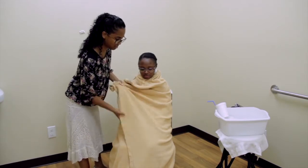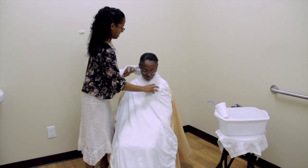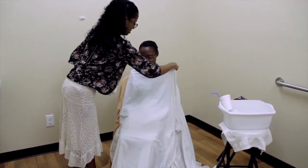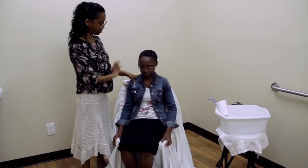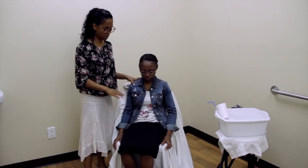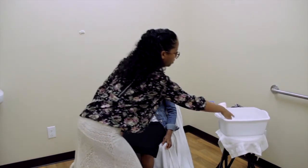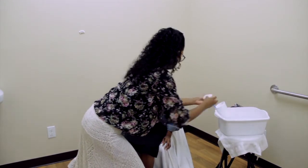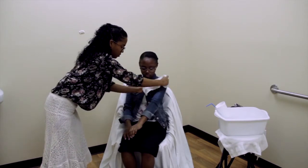And we can tell that our lady is ready to go. So we're going to unwrap her. Now, if we were really doing this treatment for her, she would have on something minimal, you know, underneath. And if she was sweating on her arms, I would wipe her down with the cold. Like this. Right? Just wipe her entire body down with the cold. But really what you want to focus on is the feet.